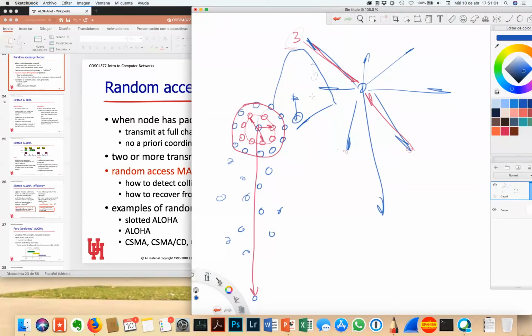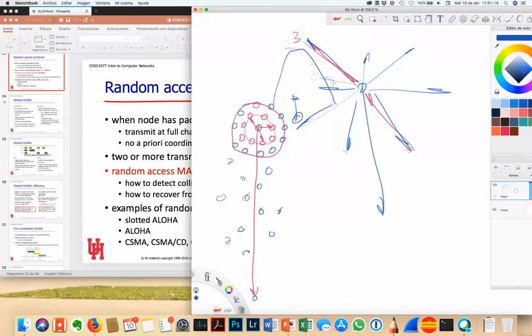So you will end up conflicting with someone, whether you try to or not. So what you're going to do is send your message, and then listen for an acknowledgement back. And if you don't get one back, then you assume that something happened. You'll wait a moment and try again.